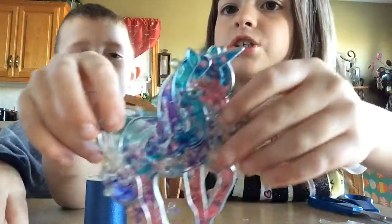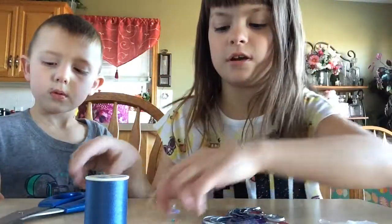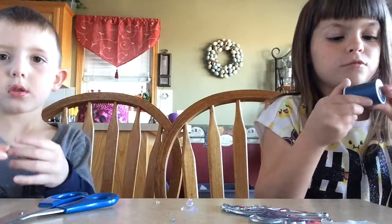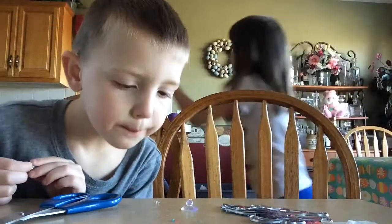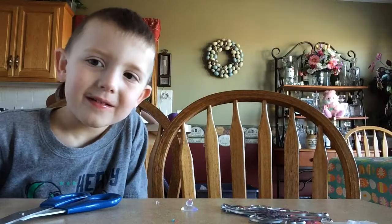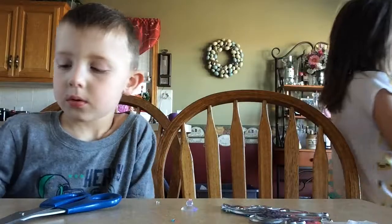Wow. This is just amazing, but now we get to attach some thread, and we get to attach this part to it. It has a little hole up here, and it says we need some thread, so let's find where this opens. No, I don't think this one's actually open. Wait, never mind, it is open. All right, buddy, I'm gonna get some thread out.